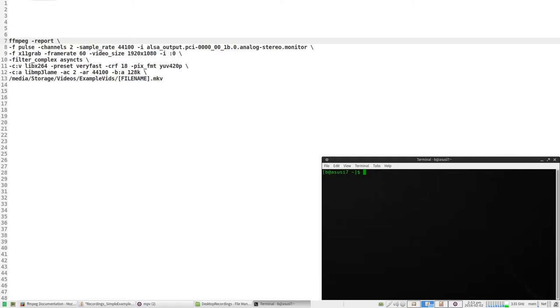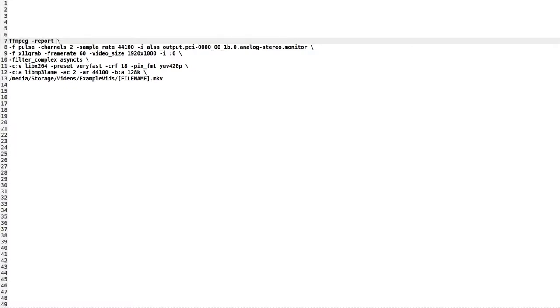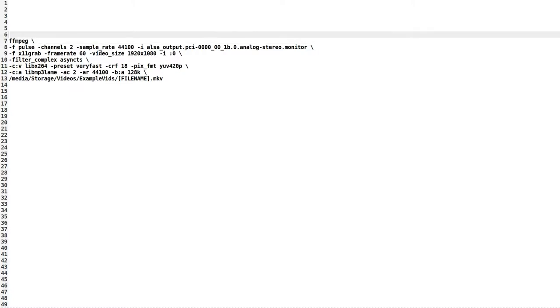So if I open up a terminal here, it's going to open up to my home directory. If I go ahead and kick off this recording script here, the log file is going to go into my home directory. If I change directories over to videos, and I kick the script off from here, then the log's going to go into my videos directory, even though I may have the actual output file going to a completely different location. I don't really like that particular process, so what I do instead is use a temporary variable called FFREPORT. And this has to be placed before the actual ffmpeg command.